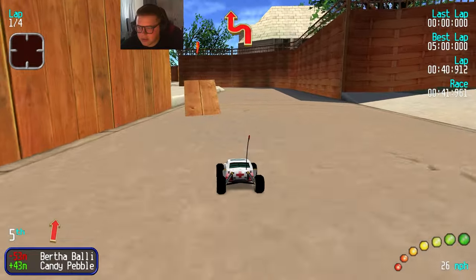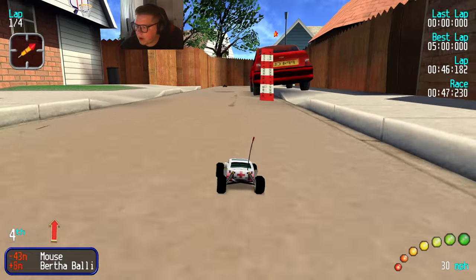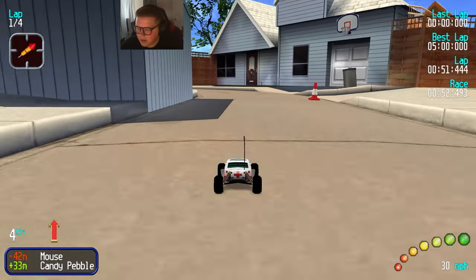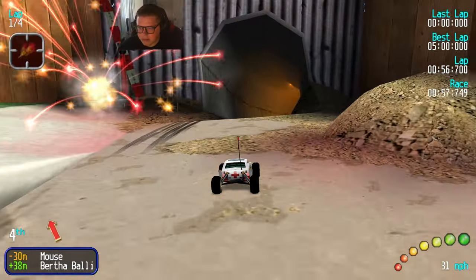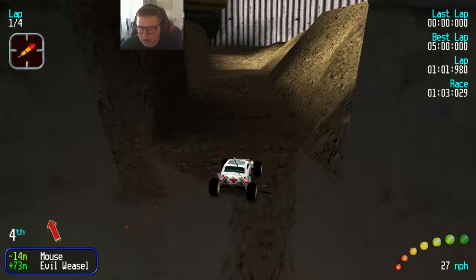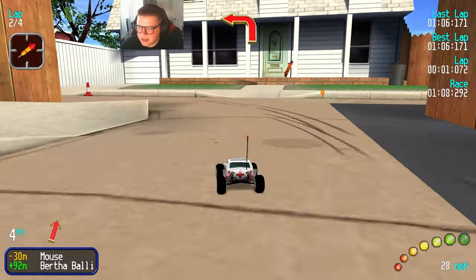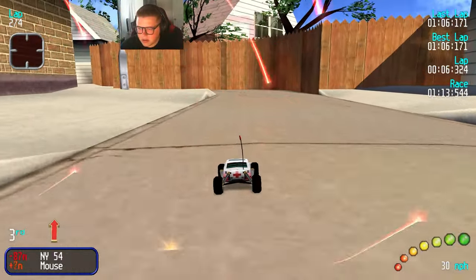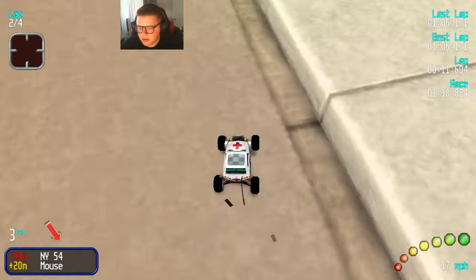Am I going the wrong way? Is this a different map? This feels like a different map. Am I going the wrong way? No. Why does this map feel different? I need someone in front of me so I can rocket you. This map feels different. Am I doing the map backwards? It's just like the map is opposite. Okay, it's throwing me off for no reason.